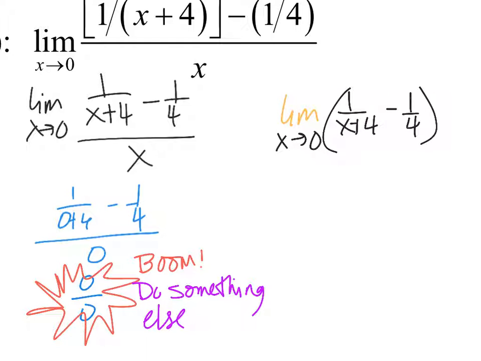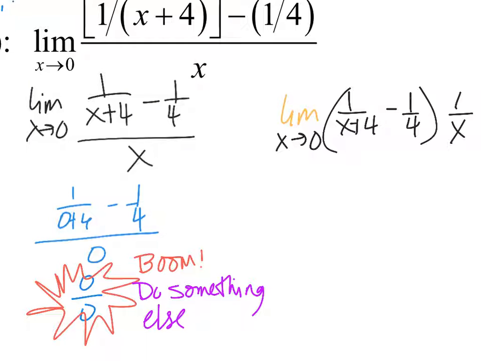Okay, now let's think about this. If you're dividing by a fraction, how would you do that? If you divide by a fraction, what would you do? Yeah, multiply by the reciprocal. So if I divide by x, that's the same as multiplying by 1 over x. Does that make sense? Yes. Okay.